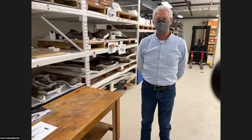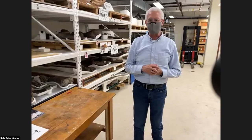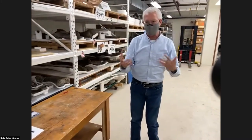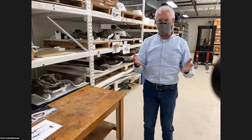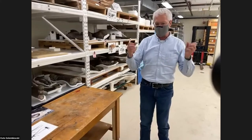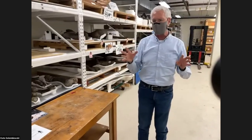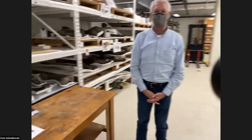Somebody wants to know, should you be wearing gloves when you handle the bones? That's a very good question. If I were in anthropology, absolutely. I have a little bit different view of that. I try and keep my hands clean. When you handle fossils, particularly vertebrate fossils, which are fragile, you're not as reliable with gloves on as you are with your naked skin. Our hands are amazing things. So I would prefer that people handle fossils with clean, ungloved hands. Also, the things in anthropology are more likely to be damaged by oils in the skin than 100 million year old rocks, which is what most of these fossils in this room are. Yeah, I would add this, Kate here.